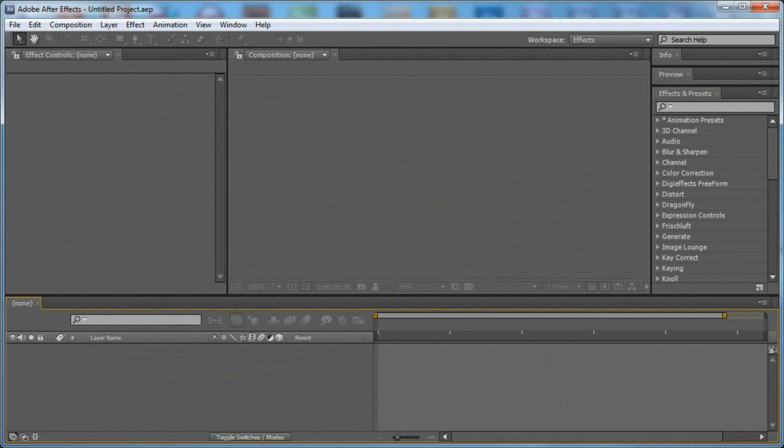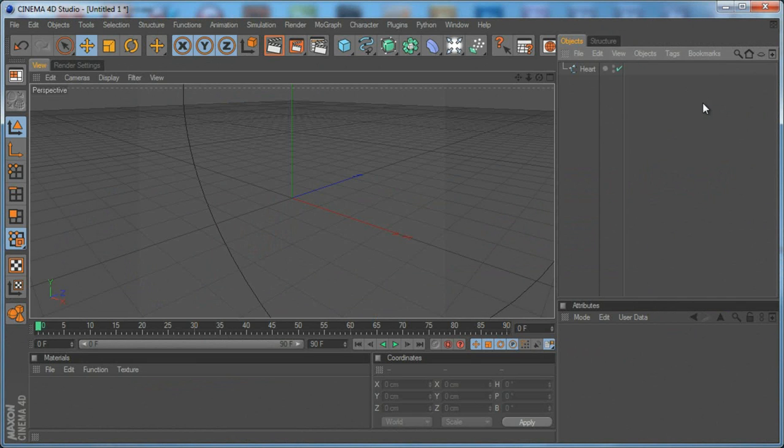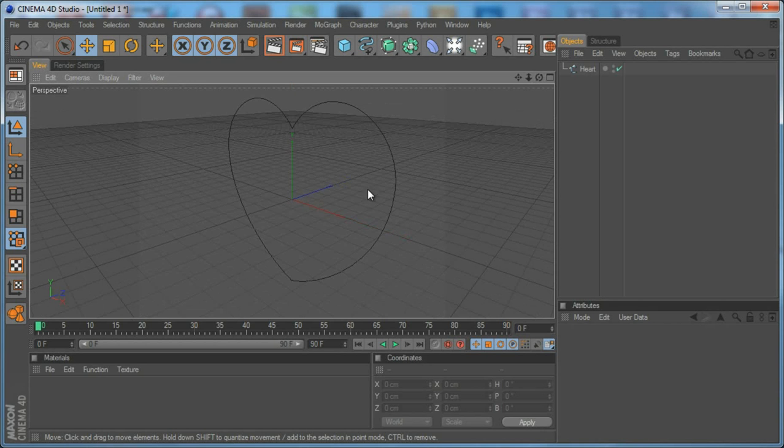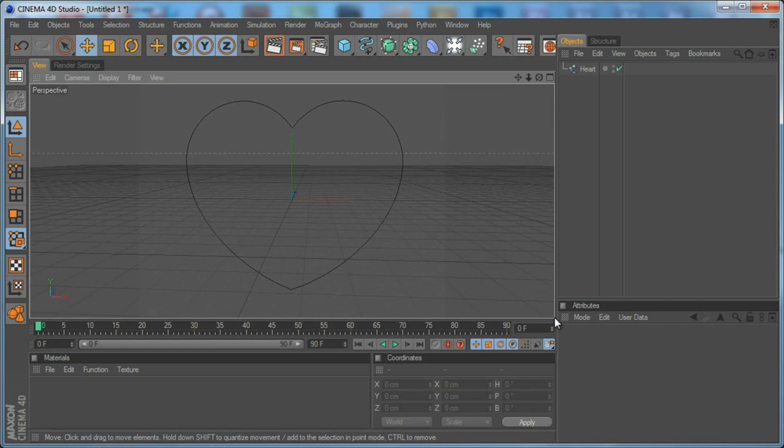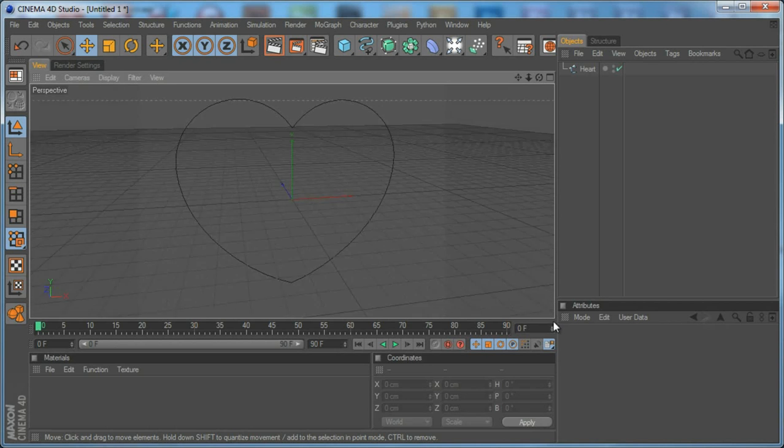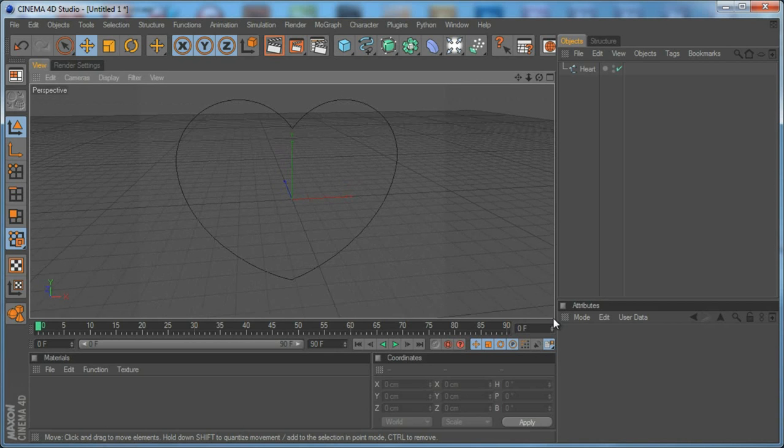Okay, let's jump into Cinema 4D to create the 3D heart, and it's pretty easy. I already imported a 3D shape out of an Illustrator file right here.